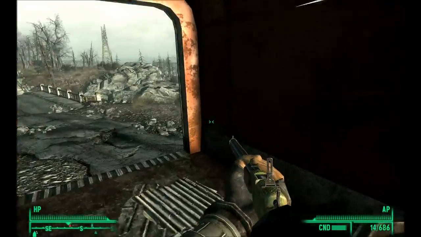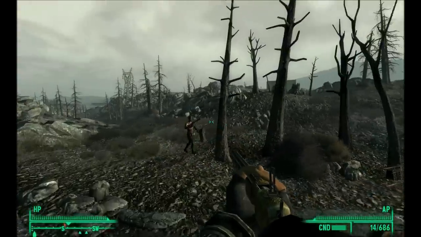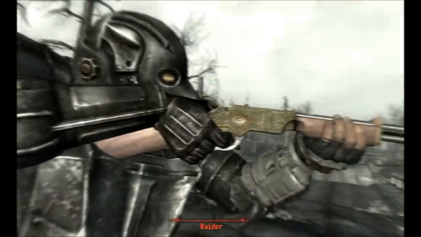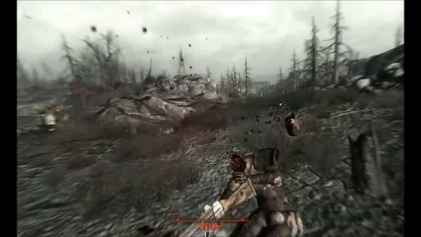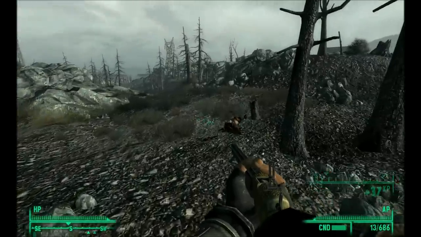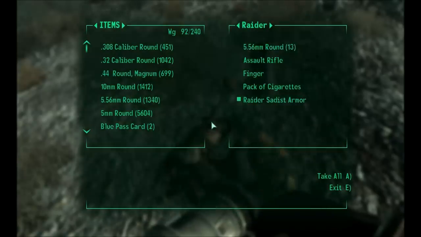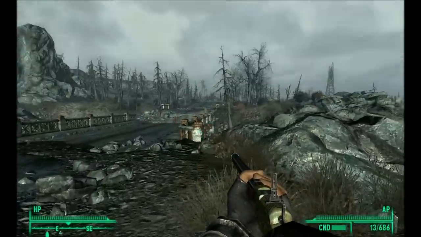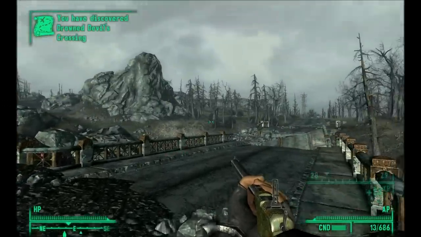Okay, apparently Fox is still going. Oh, it's a raider. He will die. With a ting. To the face. And down he goes. Like, how many did you take out, dude? Because if it was just this one, then you suck. Hopefully he took out a couple more. Okay, there we go.